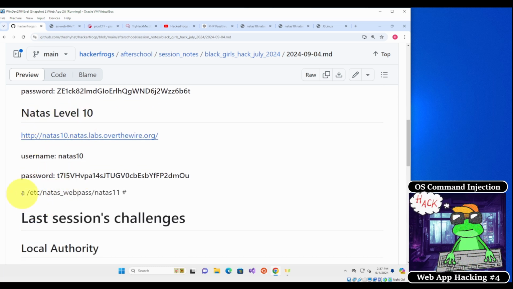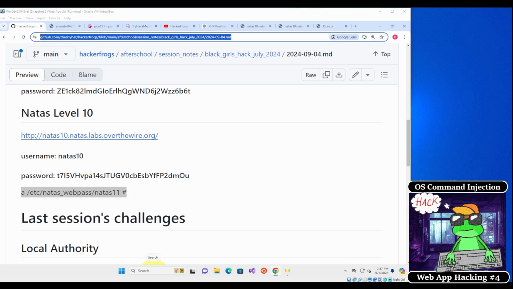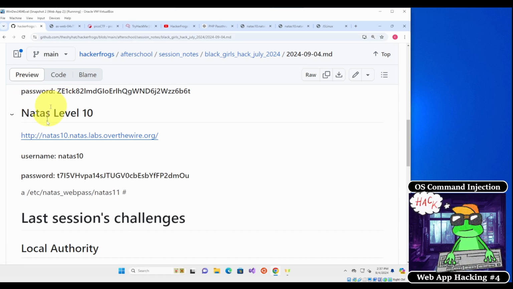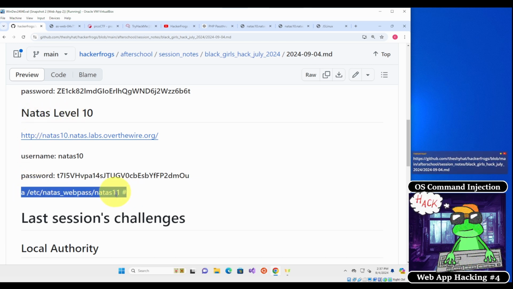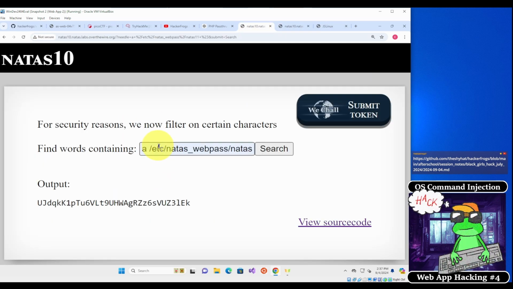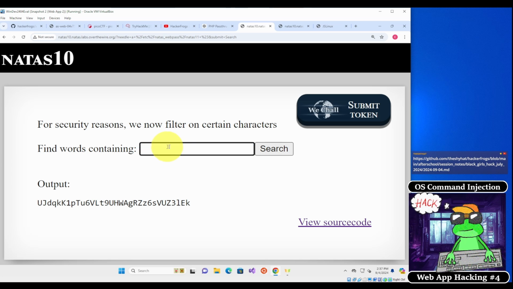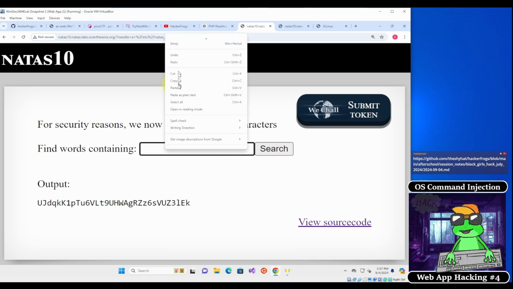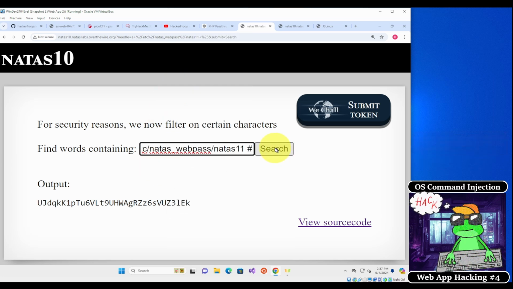If you're having trouble, try copying this from the GitHub, and I'll supply the link. Go to the GitHub page, go down to Natas 10, copy this, then go over to Natas level 10, paste the command in the search bar there, and then click on search.